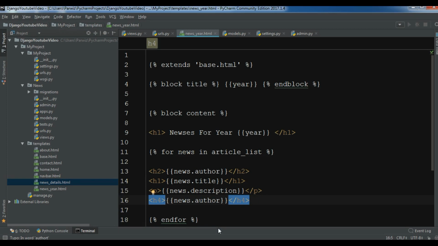So in here we need to add our news.pub_date. Now you need to change the format of your date. Right now, let me just show you first.